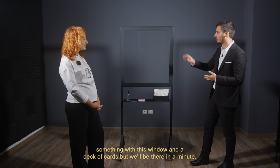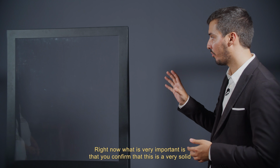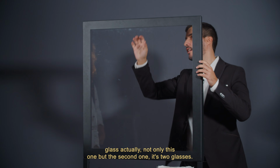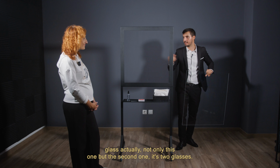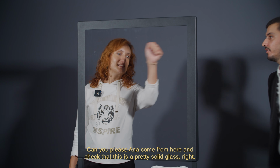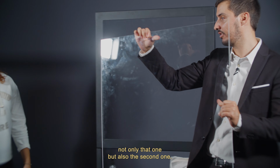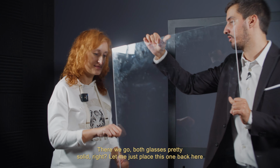We'll try to do something with this window and a deck of cards, but we'll get there in a minute. Right now, what is very important is that you confirm that this is a very solid glass. Actually, not only this one, but the second one. It's two glasses. Can you please, Anna, come from here and check that this is a pretty solid glass, right? Not only that one, but also the second one. There we go. Both glasses pretty solid, right?